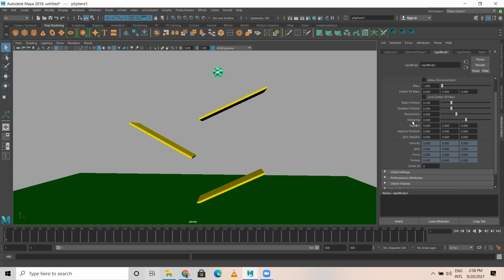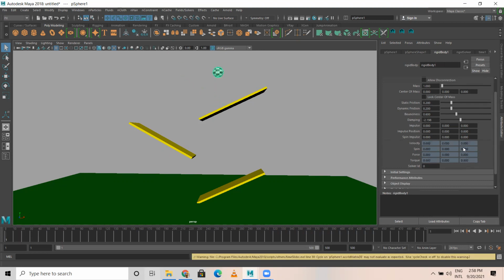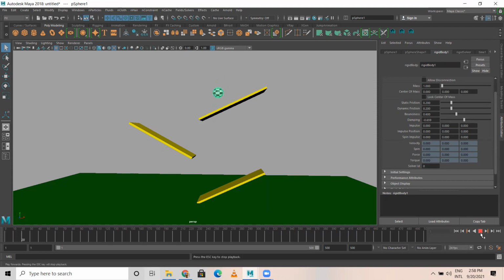Damping plays a very important role, it's like a controller for the interaction. Now if I reduce damping, oh man, it's gone. Means there's no control. There's no control over this character now. See? It lost its control. Then, see, it's gone away. Okay.